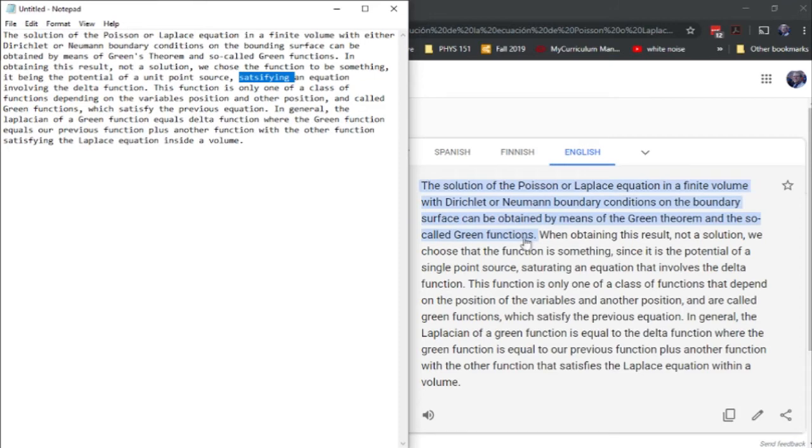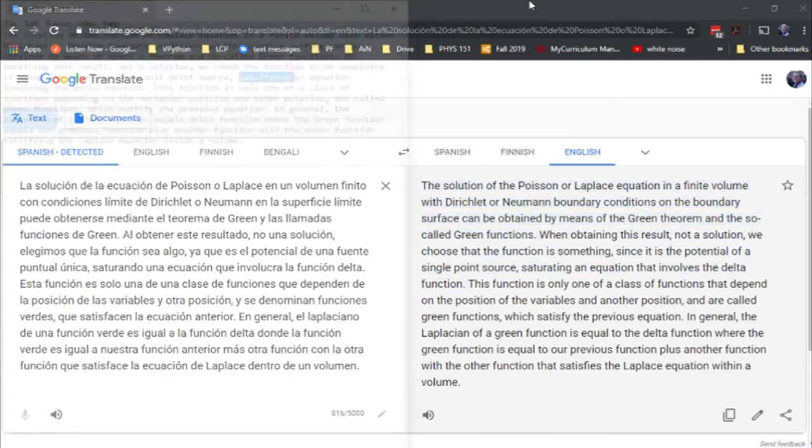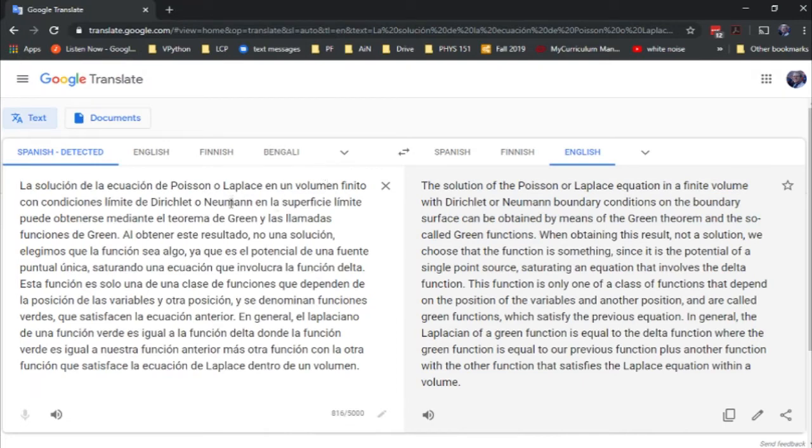Okay, and the so-called green function. Well, I'm kind of impressed it got so-called. I wouldn't know how to say, how do you say so-called in Español? Y las llamadas funciones de Green. Okay. When obtaining this result, not a solution. Okay, so this came out about the same.